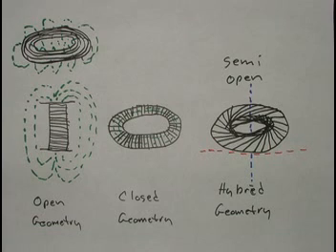Even in that ring configuration, the magnetic field still extends outside of the wires of the windings. Moving to the middle image, this is a typical toroidal coil, with the windings as vertically as possible around the torus body. I call this a closed geometry because the magnetic field is contained mostly, to a far great extent, within the body of the torus. On the right, we have an image of the rodent coil, which is a hybrid geometry — it's semi-open and semi-closed. Because the windings are tilted over from a typical toroidal fashion, they have characteristics of both the previous two types of coils.